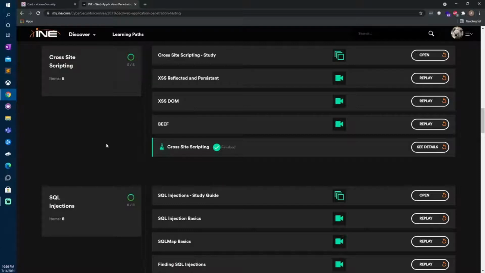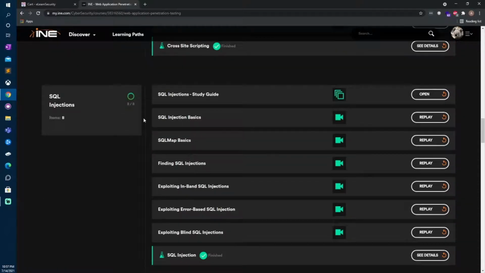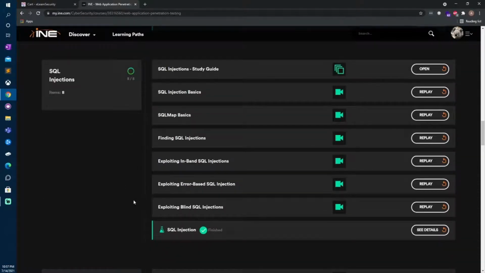Very useful for understanding all the different types of attacks. A cool section here is on BeEF. If you're not familiar with the BeEF framework, this can be used to have users connect back to your host to try to steal cookies or take control of their computer. So this is a nice section to have here in terms of exploitation if you're looking at doing some social engineering. SQL injection, again, the lab here is excellent.